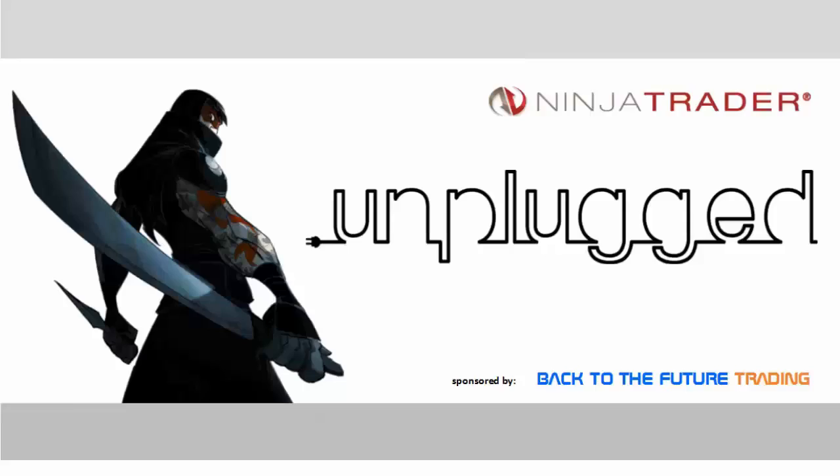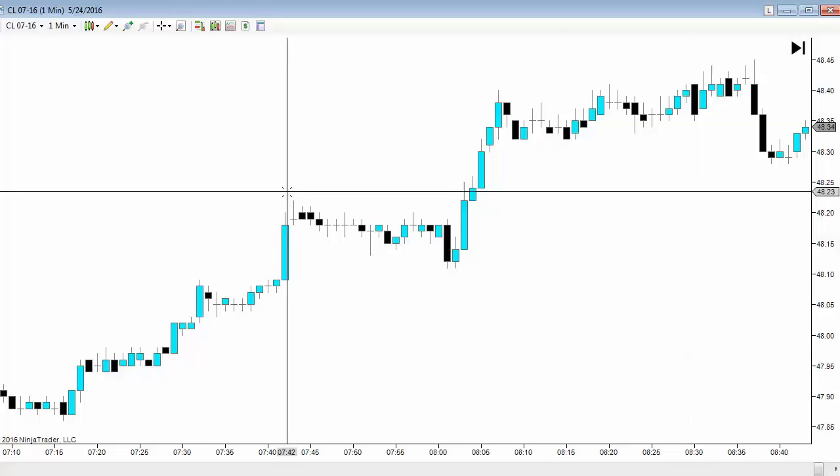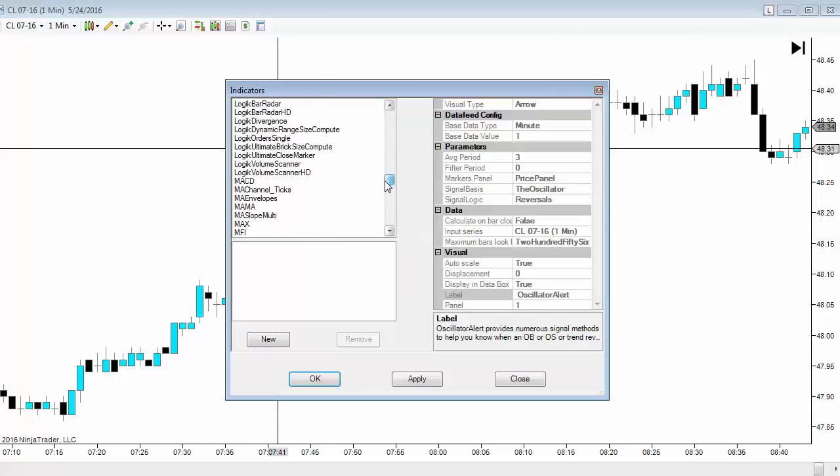I meet a lot of new traders, and by the time they buy our software, or anybody's software for that matter, they've invested a lot of money in the early development and learning phases. A lot of customers don't realize when you get NinjaTrader, there's a plethora of tools in here. I think the hard part for a lot of new traders is understanding how to pull things out of this free list of indicators. What NinjaTrader gives you in the way of startup tools is pretty amazing, especially relative to other platforms. I think NinjaTrader is and continues to be the best platform available for futures and Forex traders.